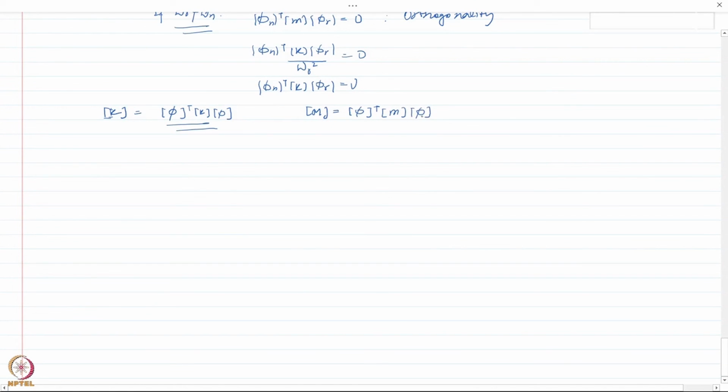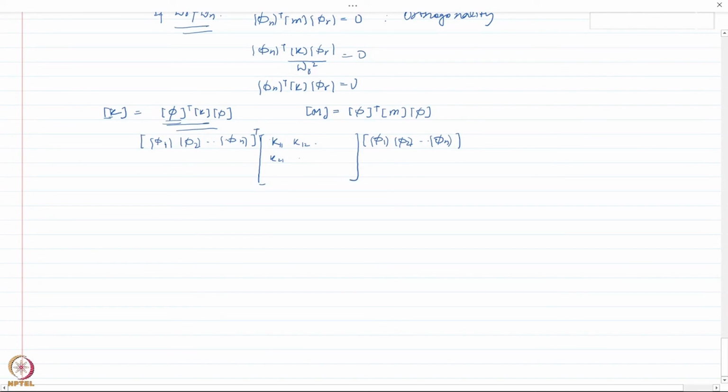Now if you look carefully here, what do you have? The modal matrix, which I have previously written with each column vector being one of the modes, phi 1, phi 2, and then phi n here. And then you have the stiffness matrix, which would have terms k11, k12 and so on, k21 and so on. So let us say just the general elements here. And then phi, remember I have transpose here. So this one is actually phi 1, phi 2 and so on, phi n here.